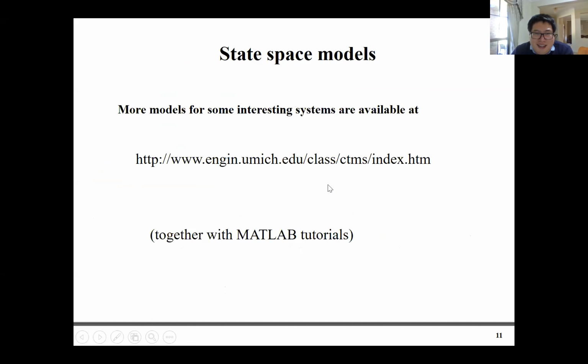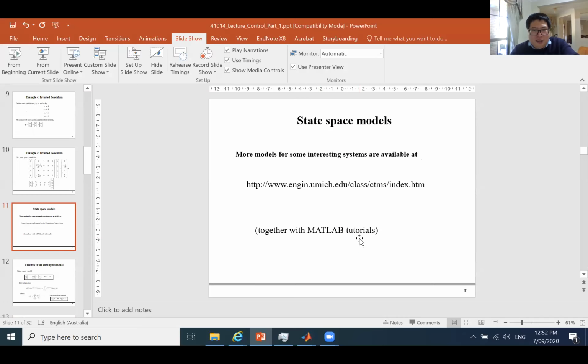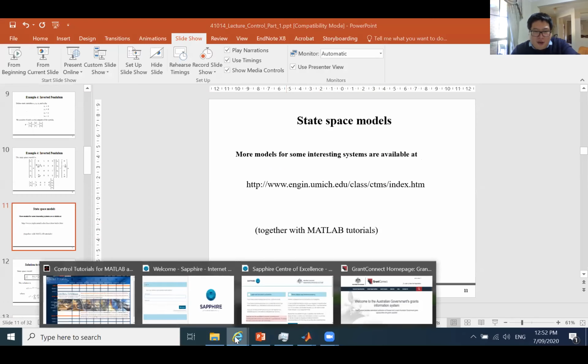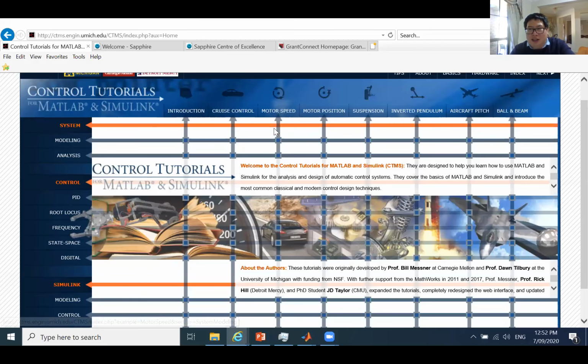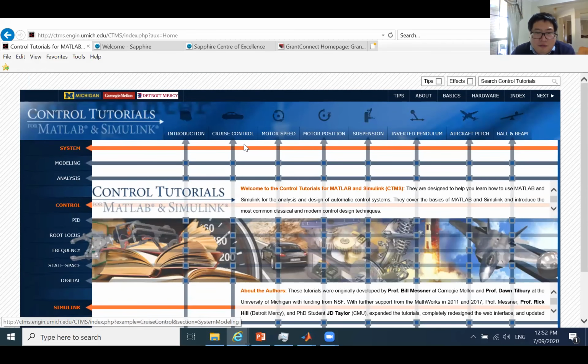All right, then there are also a lot of interesting examples online. So I put the link there, then you can have a look. This is the link about different examples of the control system, and it also has the codes and the data already in MATLAB and Simulink.